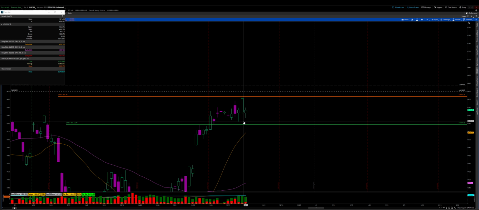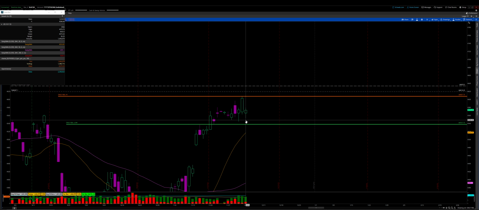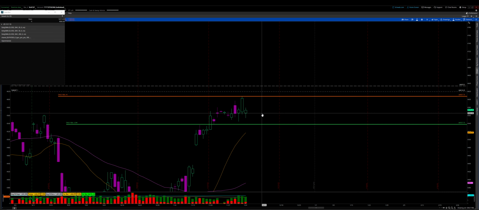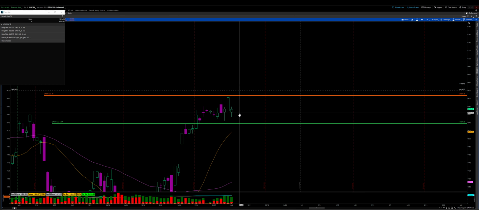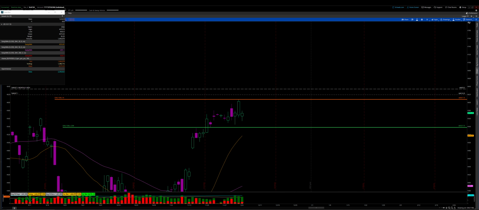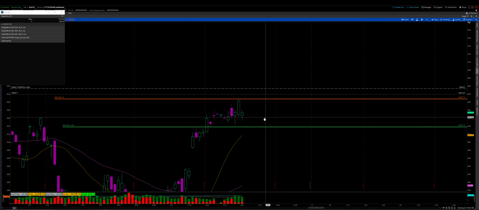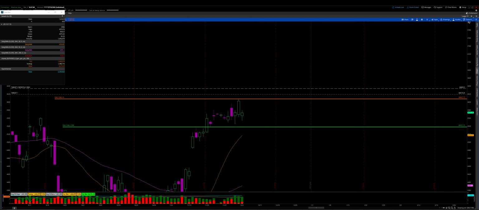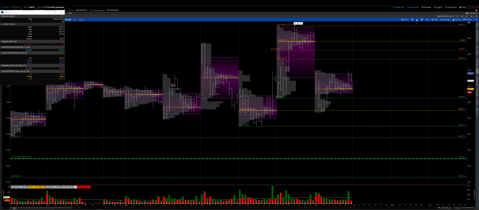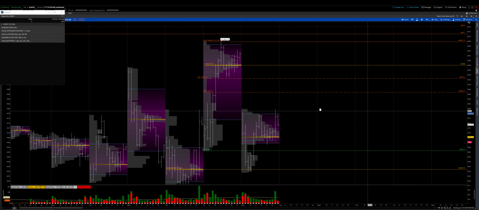Early on was a pretty good push to the downside after a brief inventory adjustment. But for the most part, it was a push down in the morning, only to have a V-shaped recovery to the upside after that. And then, yeah, that's basically all that happened in the ES. Back to balance, 46.0775 down to 45.3775. All right, now we're looking at our 30-minute time frame on the ES.